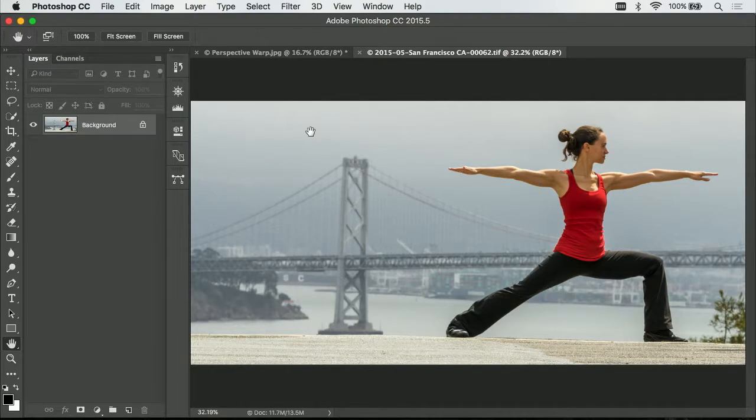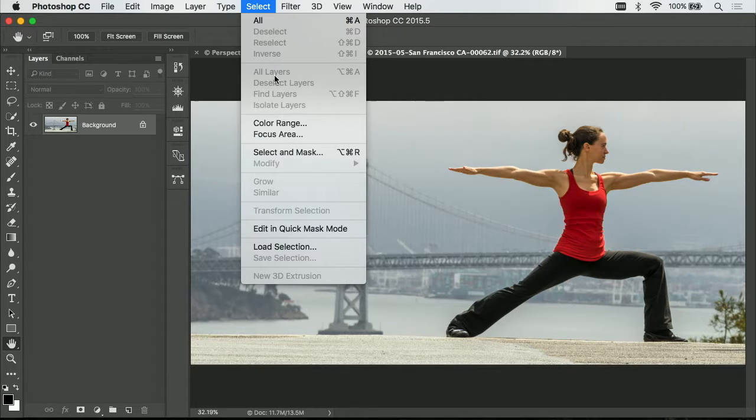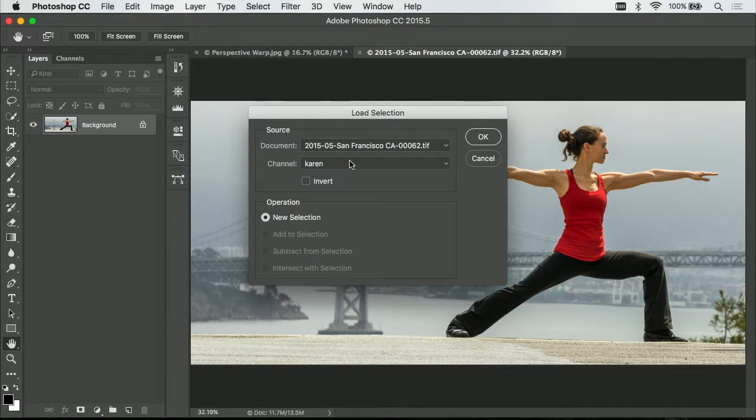The first thing I want to do is get Karen onto her own layer, and fill the layer that's underneath so she's no longer on that layer. Therefore, we have a clean background, so if I move Karen's arm up or down, there's something behind it to take over that spot where her arm used to be. In this particular case, I'm going to cheat because we're not talking about making selections. I'm going to go to the Select menu and choose Load Selection, and I hope I saved one in here. If I didn't, I'll have to make it, but I did. I have a selection called Karen.